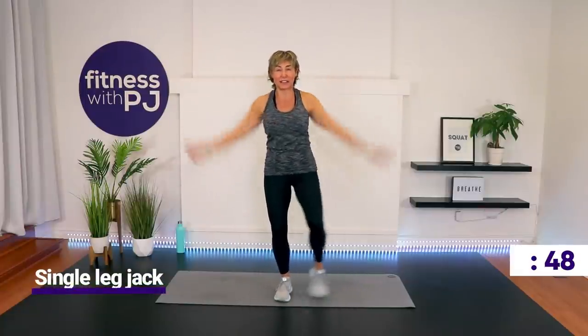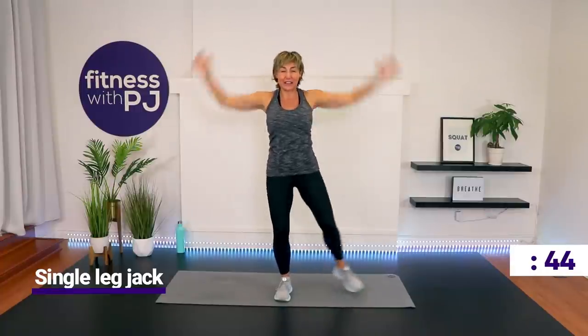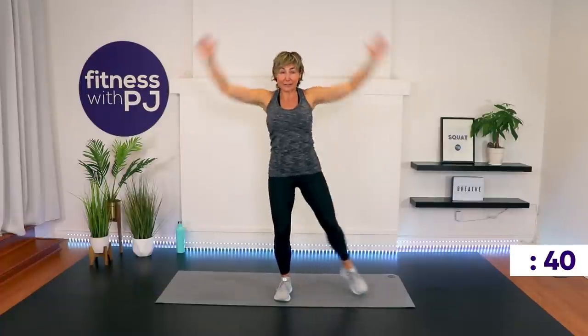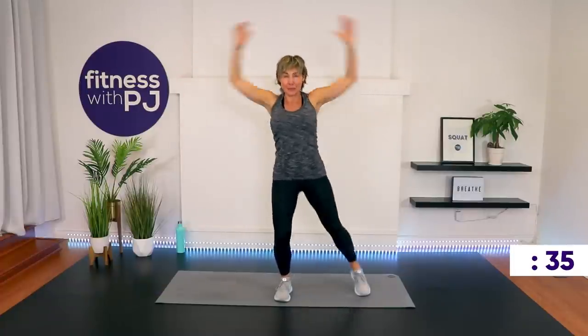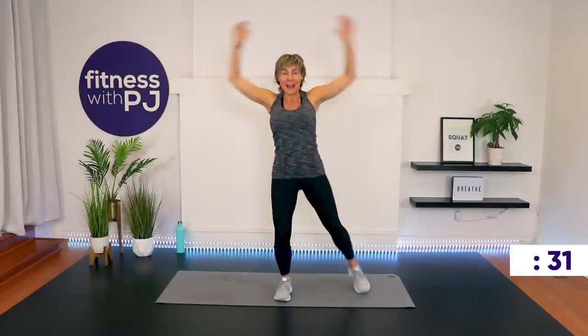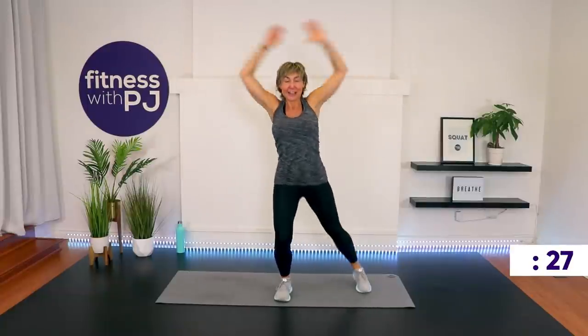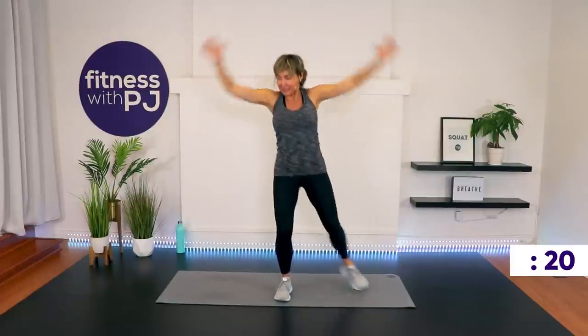Excellent. Okay, I want you to take one leg and tap it to the side and bring the arms up. That's right, no warm-up. We're just moving right into it. This is all low impact, and as mentioned, we're trying to accumulate 5,000 steps. We have 15 different movement patterns in which I have our hips moving in all sorts of different directions, and then we do it again, and then we do it again. At any time, feel free to march it on the spot and grab some water, but make sure you keep marching so we keep getting that step count in.